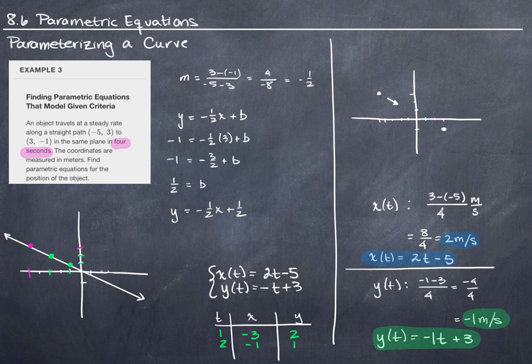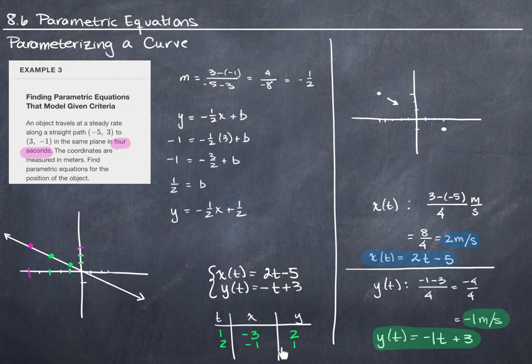So far what's happening is I've been able to find some points on this line. And if I'd been given this equation, I'd be able to do the same thing. If I plug a negative 1 in here, I'm going to get a negative 1/2 times a negative 1, which is positive 1/2. And positive 1/2 plus positive 1/2 is 1. So when x equals negative 1, y equals 1. And there's that point right there.